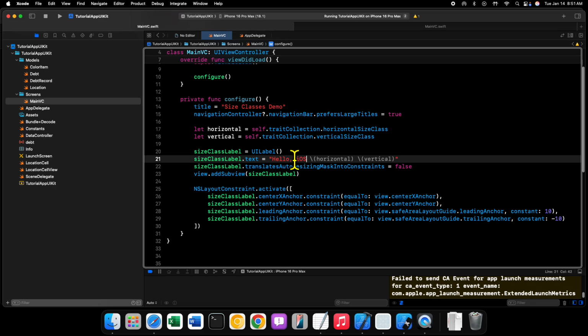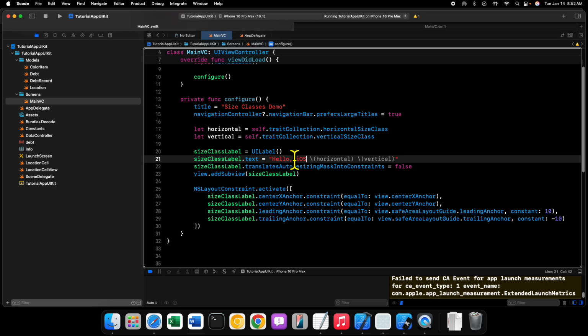No single tutorial is going to show you how you should or should not redesign or shift your user interface around based on the size classes. My goal is to demonstrate to you how you can set that up, the basic building blocks that you need to be able to do that. You're on your own. All right.